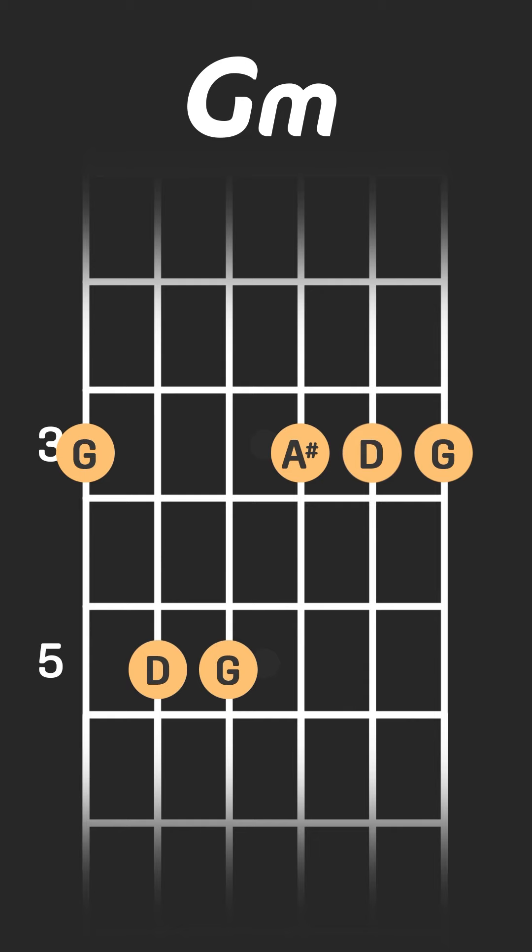As a beginner player you might be wondering why I've put such an emphasis on learning the notes within chords as well as the actual shape of the chord itself. The number one priority when starting out is to play the shapes and get your fingers to memorize the positions, developing your transition skills between chords. However, having a basic understanding of which notes are in which chords will be so beneficial when learning things such as improvisation and soloing. The notes in the G minor chord are G (the root note), A sharp (the minor third), and D (the fifth).